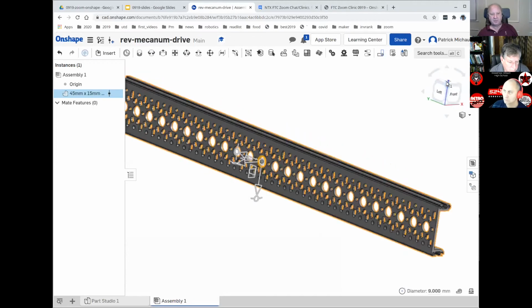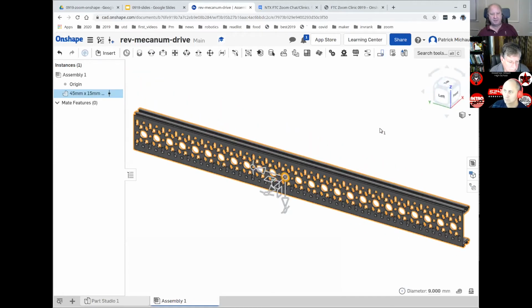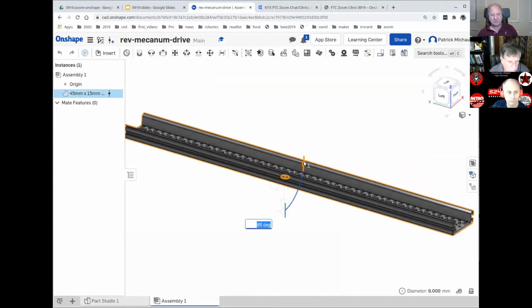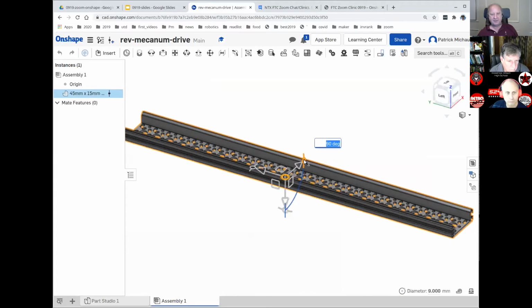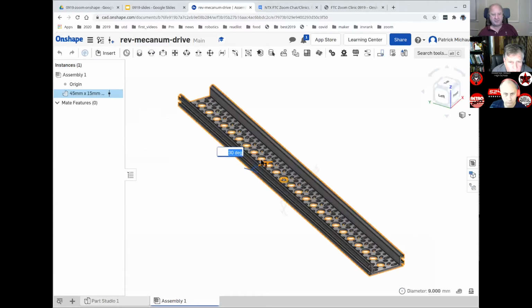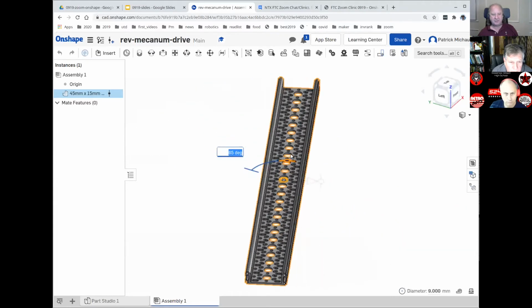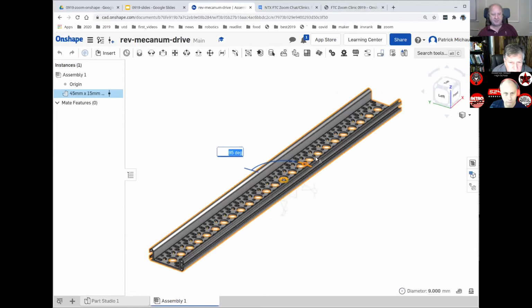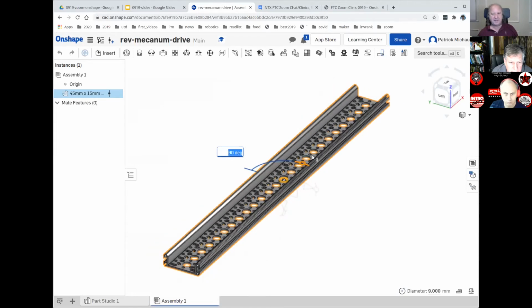And I'm going to try and get it oriented with respect to my robot. So I definitely want it to be flat. So I'm going to turn it 90 degrees to make it flat. And right now this channel is parallel to the left side of the robot. I really want it to be parallel to the front or the back. So I'm going to turn it 90 degrees in the other direction to get it to be able to act as the back of my robot. And then I'll hit OK.